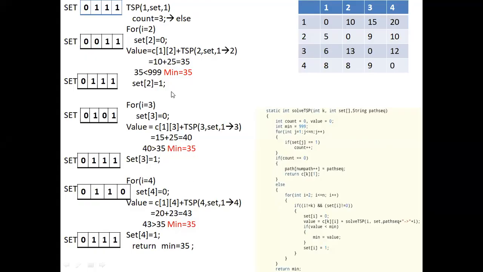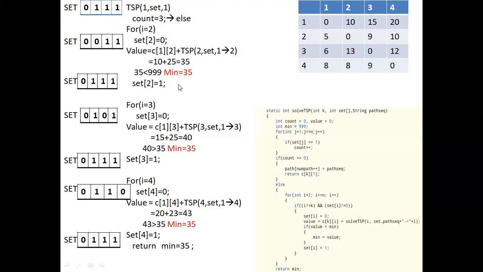Okay, as we have returned 25 over here, then the value will be 35, which will be compared with the previous minimum value, which was 999. That is clearly less than the present minimum value.